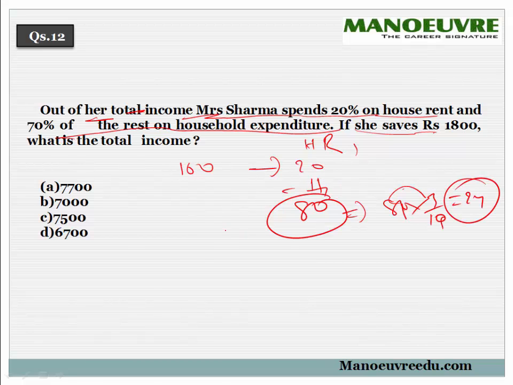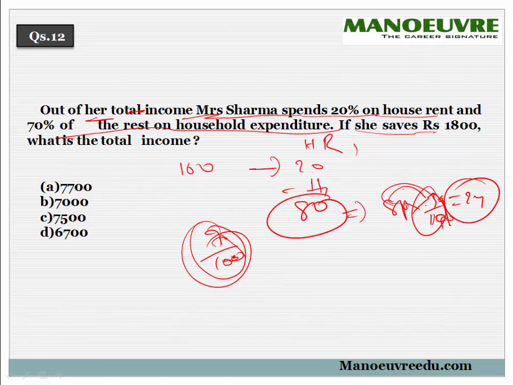This is again fraction, guys. 70 out of 100, so this is 7 by this, so this will be 30% of this. Like this gets cancelled, so 3 by 10, this gets cancelled, it's here 24. So 24 she has, I mean she saves according to us, but according to the question she saves 1800.